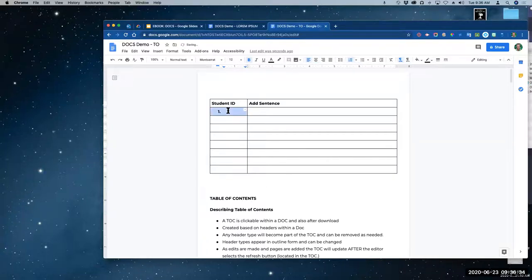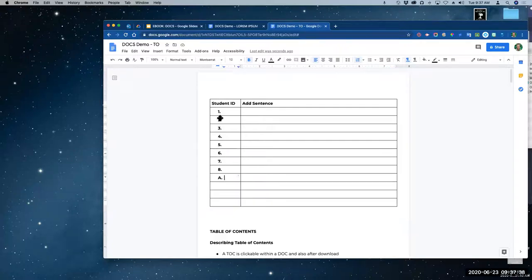And I'm gonna select the whole cell again. I'm going to copy that, and then I'm gonna drag it down and paste. Ta-da! That is how you get a numbered list in a table. So if I copied just this number one, then pasted it in the next row, it would become a number one, and then a number one, and then a number one. The trick is to copy the entire cell.